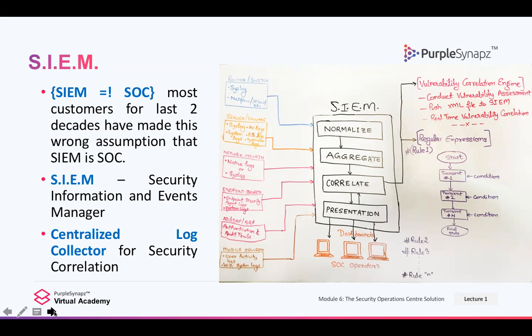Then apart from that, we know that there are some authentication directory systems like Microsoft AD or LDAP, or authentication devices for AAA, PIM-PAM solutions or TACACS solutions. All those authentication transactions, which means whom they are authenticating, what time they have authenticated, how long the person was authenticated, if a token was given to him for authentication, was the token reused? Is there a possibility that the Kerberos can be compromised? And what is that Kerberos seeing? Are they seeing any reuse of the tokens? All that data will come from AAA or AD or LDAP users.